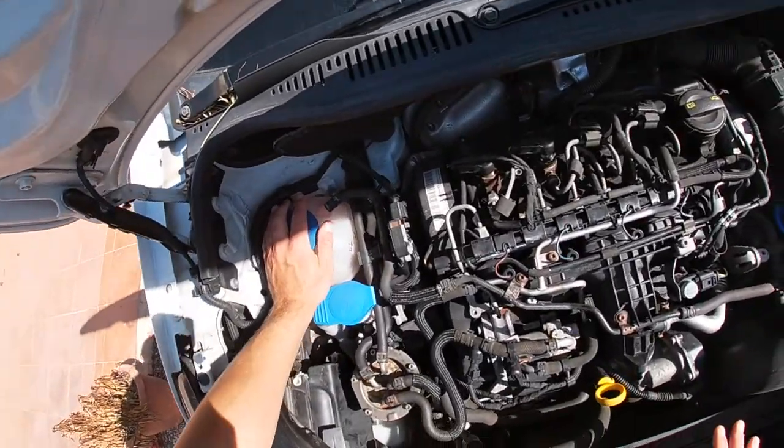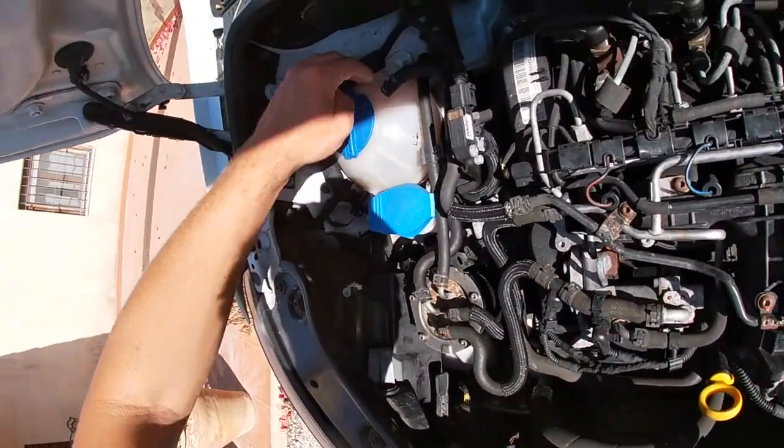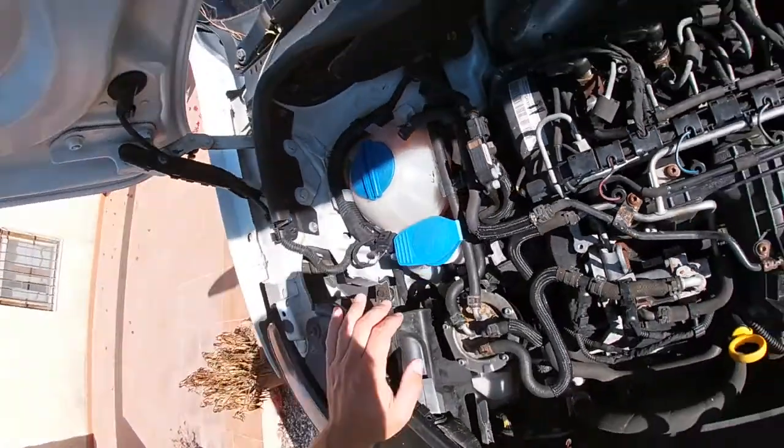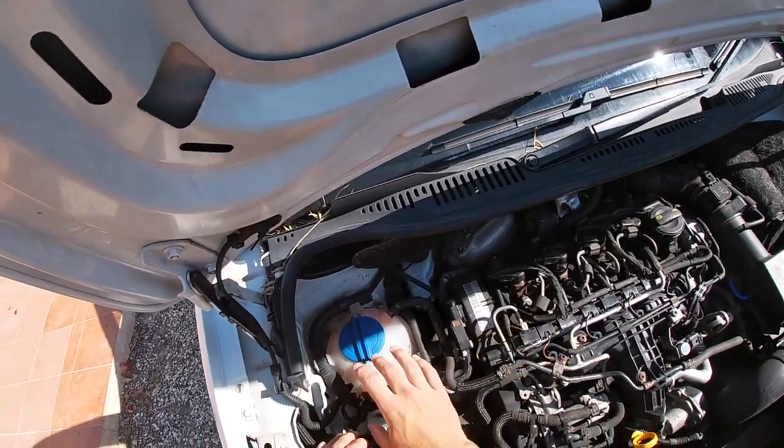The other thing is your coolant. There's no need to open this, but you can see the level here should be down to this line, which it is on this.